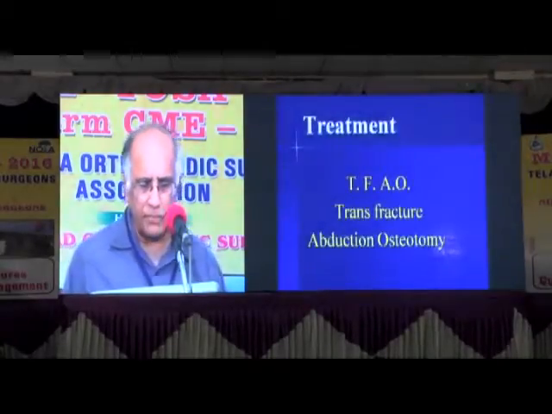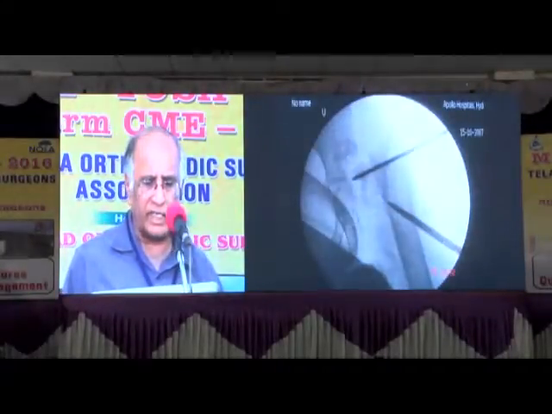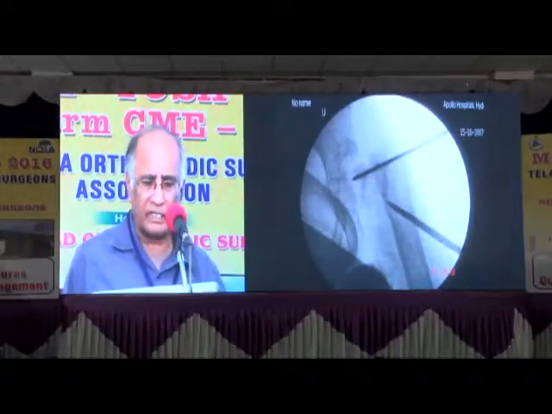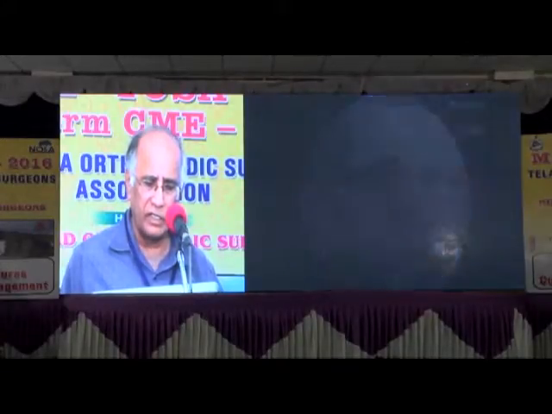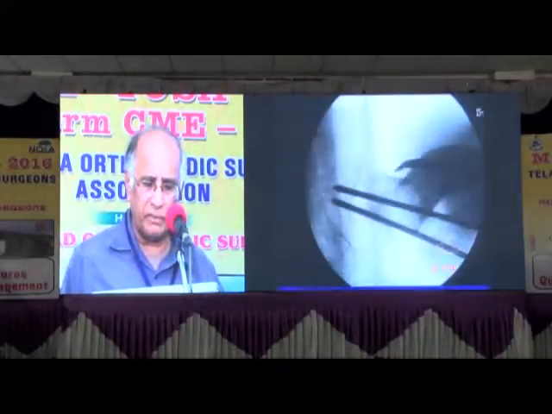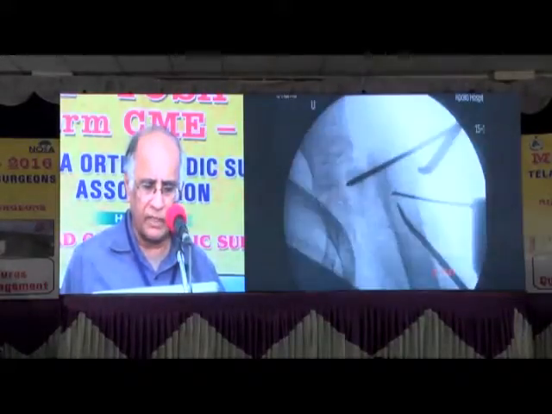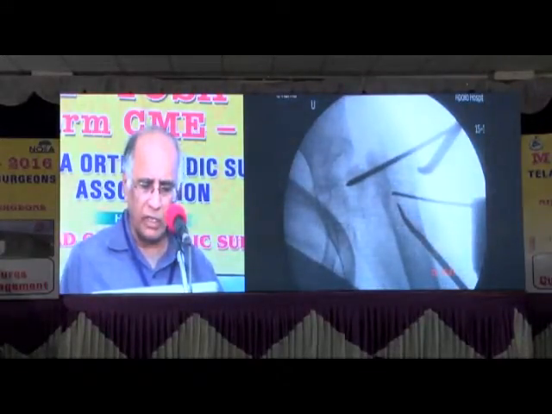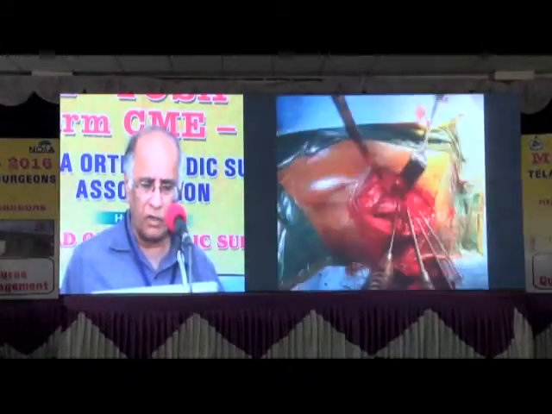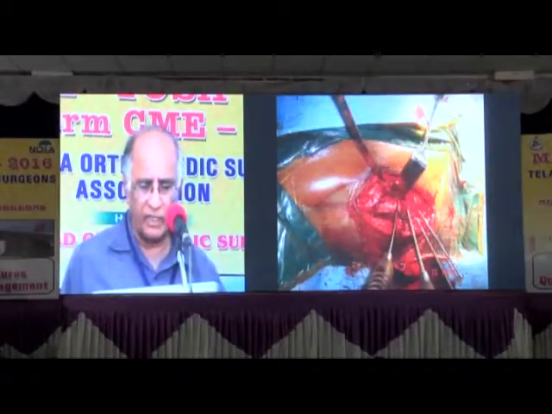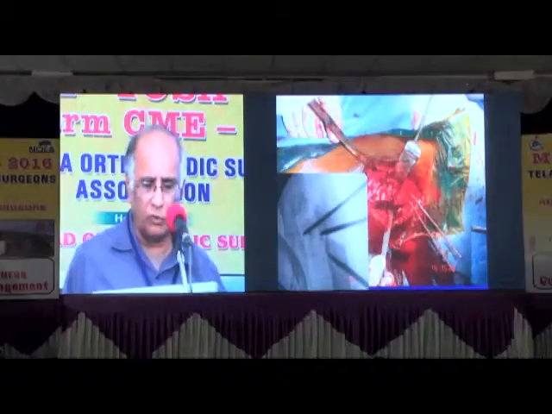So TFAO was done for him, and this is the technique. You see the superior pin is passed, the Moore's pin is passed in, and the hip is in adduction, and that is a lateral view of the same. Then 2 pins parallel to one another. And then the power saw is being used here to cut the wedge of bone into the fracture site. And you see the two osteotomes, one on either side of the osteotomy. And then that bone is removed and curetted inside the neck of the femur.